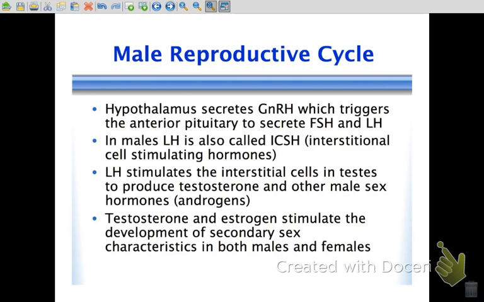No. And you learn more about that, I think, in health, so I'm not going to go into a whole lot more details about that. But you can tell that testosterone has two functions, and estrogen has two functions. Estrogen, one function is the beginning of the thickening of the lining and secondary sex characteristics. Any questions on the reproductive cycle before we move on to internal or types of fertilization and development?